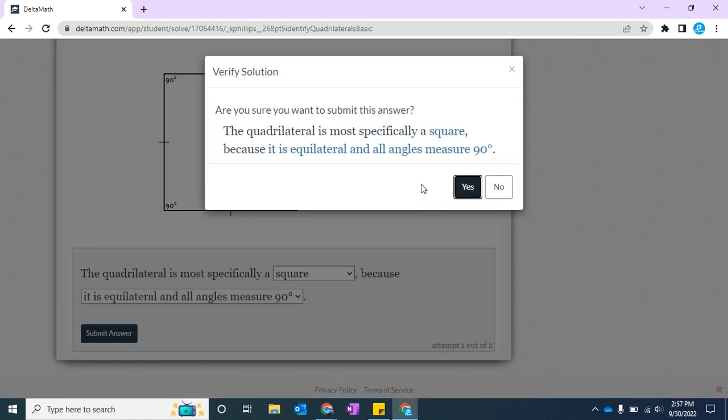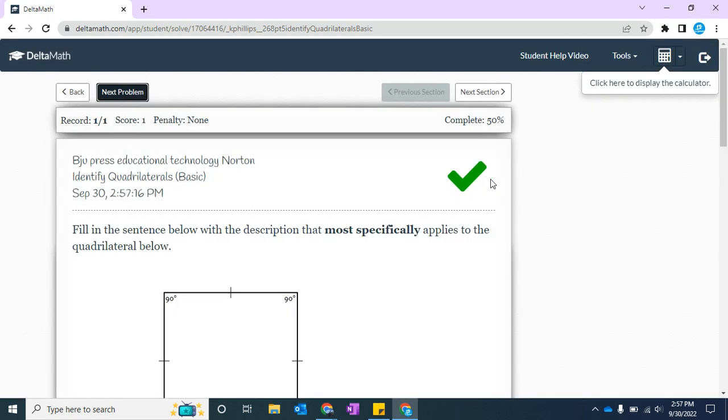I'll click submit. Yes. And notice I'm 50% complete because I finished one of the problems that I needed to. I needed to get one correct.